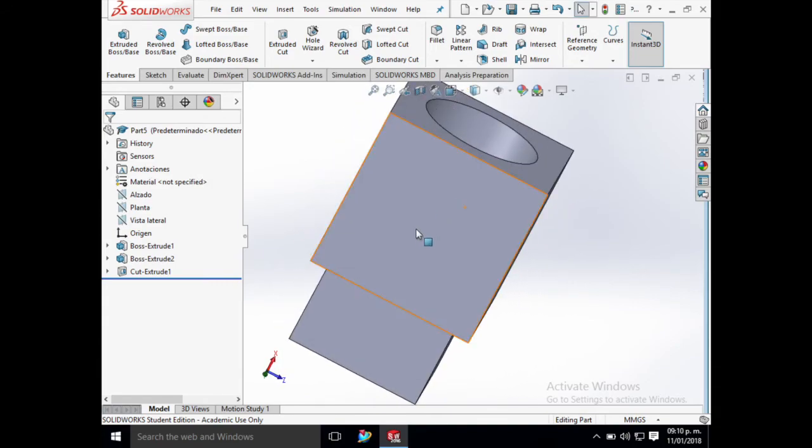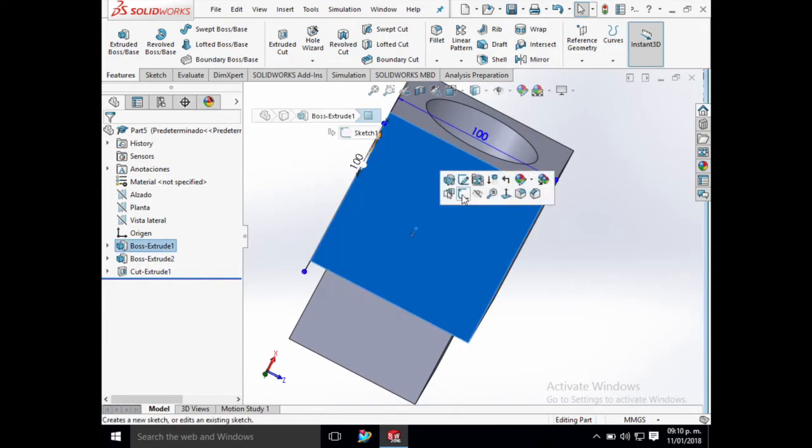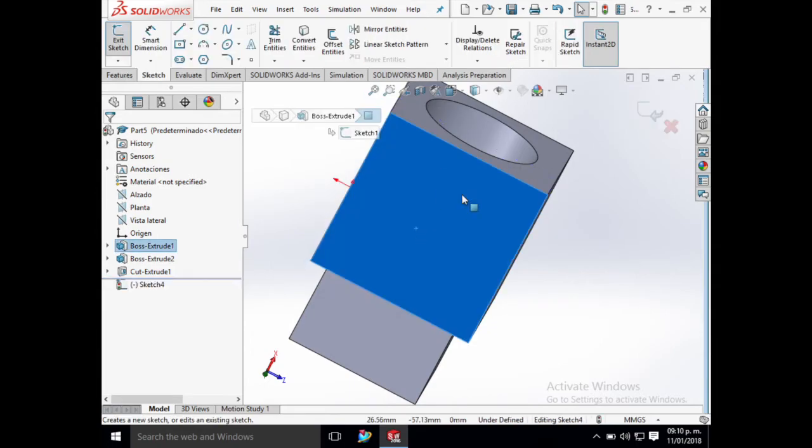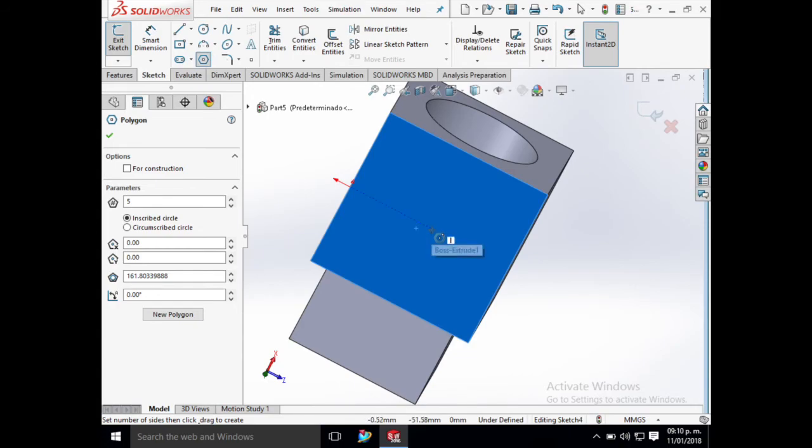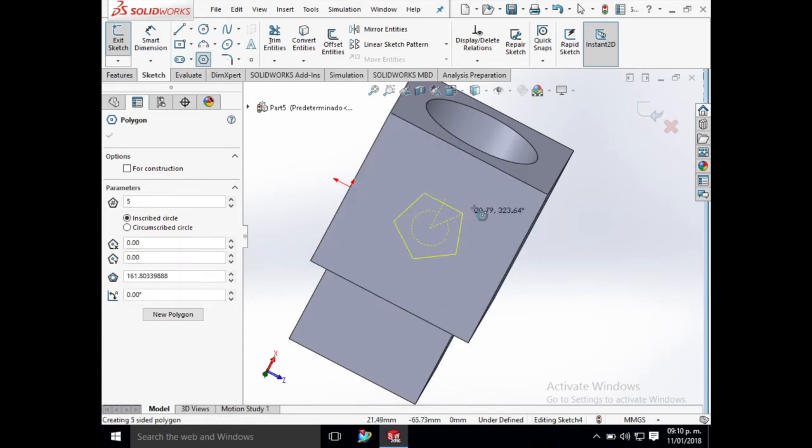I can use this side, click again, then click sketch. Now to be creative, I will use polygon shape instead of the rectangle or the circle that we chose the other time. Click polygon, then we'll click here, and we'll click again. It will give you some options.